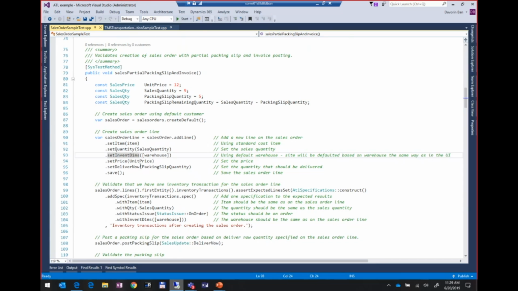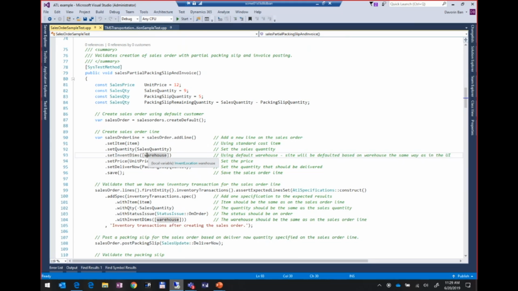We have a specific set invent dims API that accepts the container, and accepts very different types of dimensions that you want to specify. Here we're passing the warehouse. It's important to note that we have the defaulting capability, just like you would see in the application itself. So once I specify the warehouse, the warehouse, of course, knows what site it belongs to, so it will default that information for you.